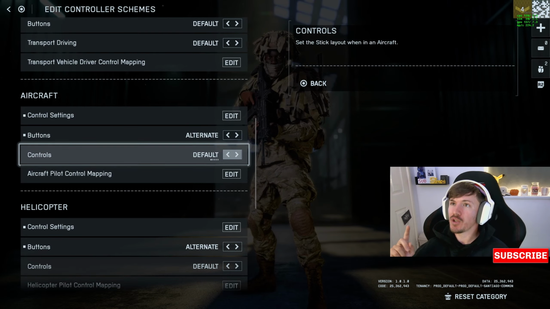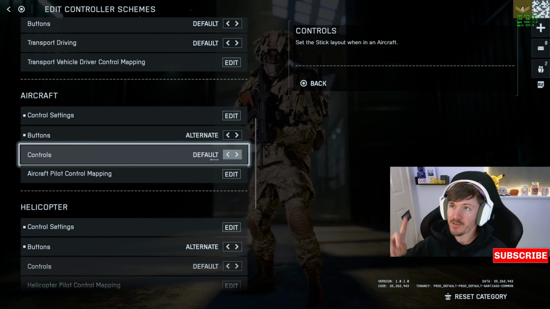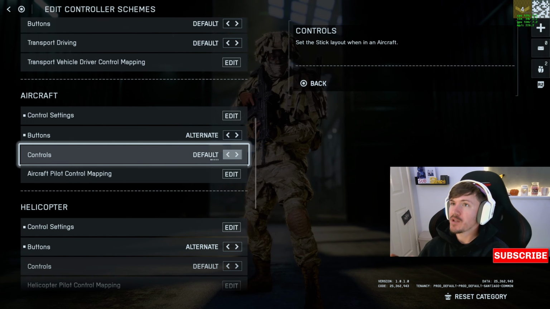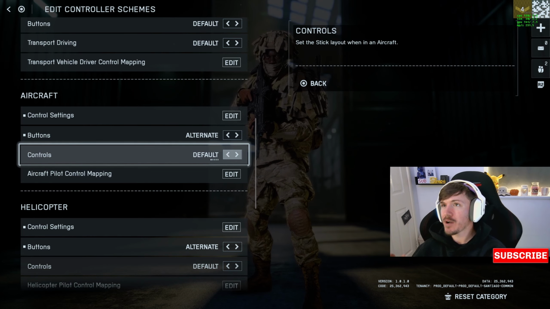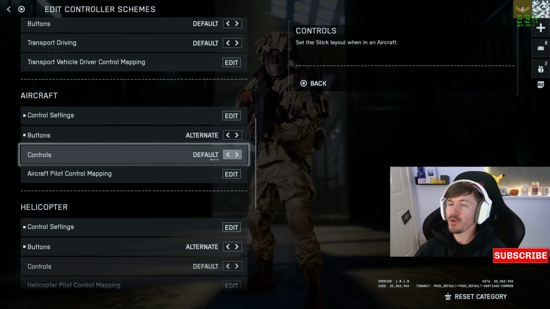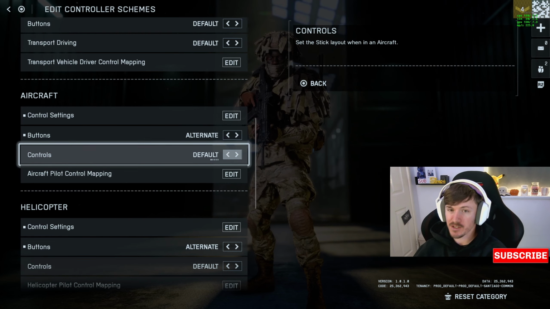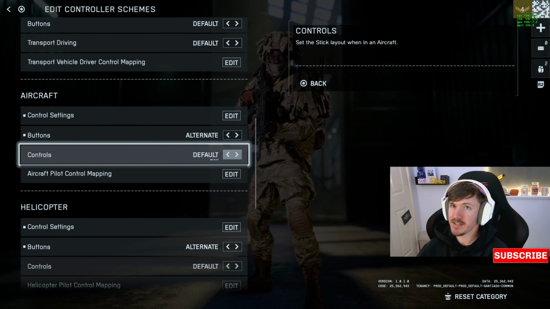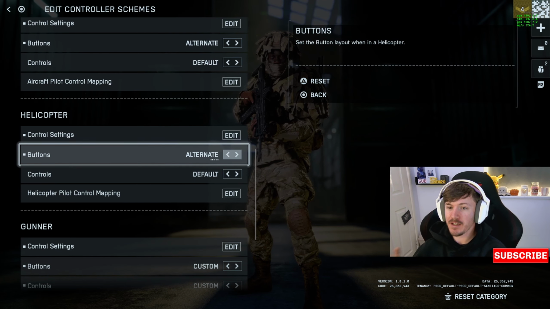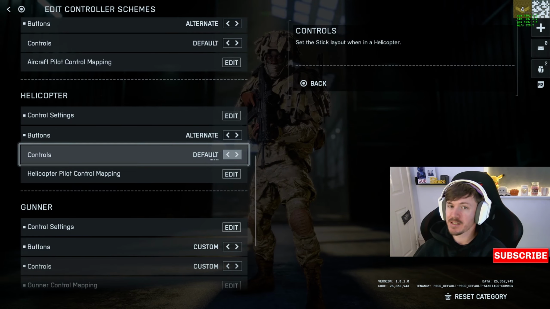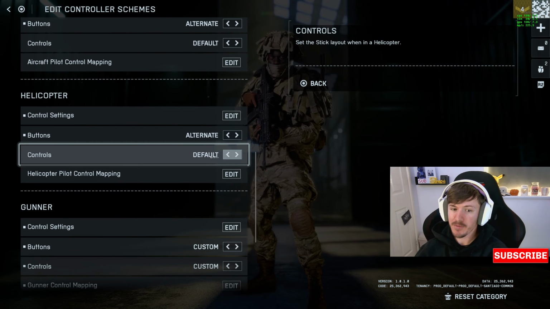This will make sure that you can go up and down using your L2 and R2 as opposed to your thumbstick. You can now just go up and down using those buttons and control your actual movement using your analog stick. So it makes driving aircraft so much easier. Helicopter, the same thing, alternate and default. It does the exact same thing like I just said for the aircraft.